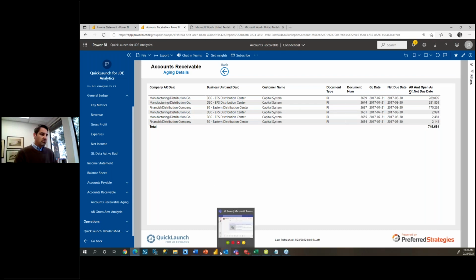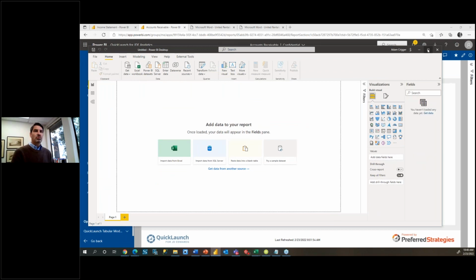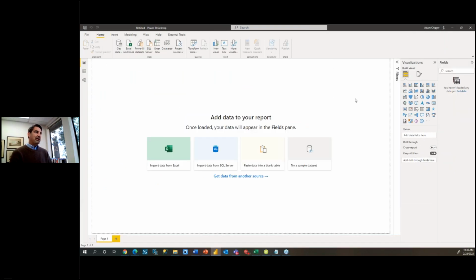So the last thing I want to do as we bring this to a close is, we've shown you Excel a couple different ways. We've shown some paginated reports, the income statements and balance sheets over the web. And we've also shown some Power BI to get a different flavor. But let's go ahead and look at what it would look like if we were building that same as of aging from scratch. When I open up Power BI Desktop, and you can download it for free from Microsoft if you haven't already, there's nothing there. It says get data. It has no knowledge of JD Edwards, no knowledge of any of your data, other than that they've defined some connections.